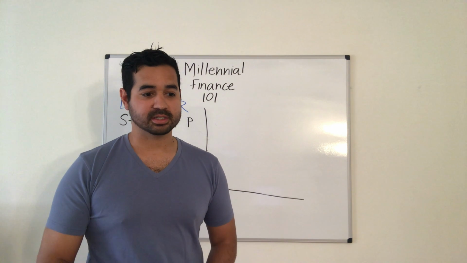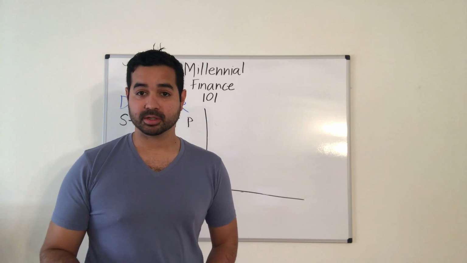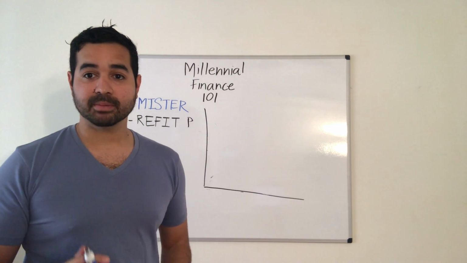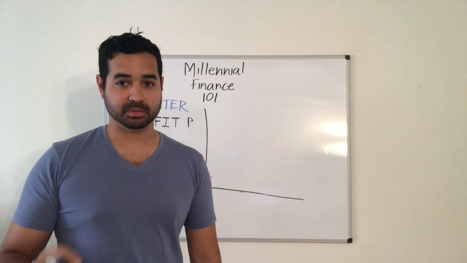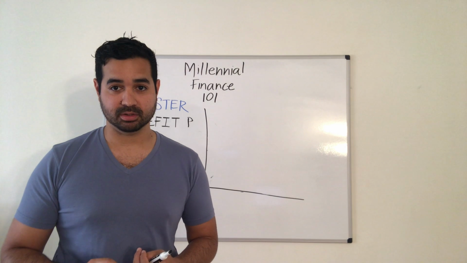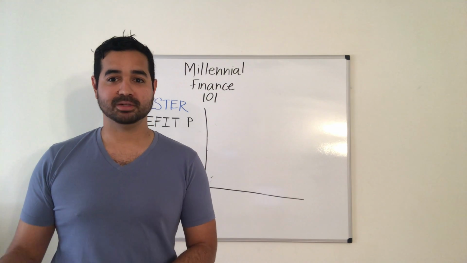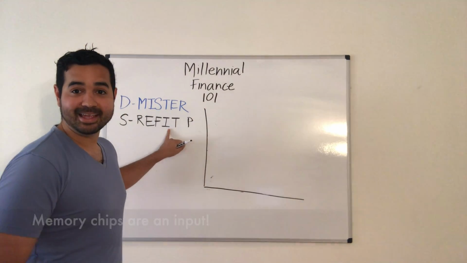The next question here says, the price of computer memory chips increase. So if we're in the market for computers, what should we expect to change? So we're talking about memory chips and we are in the market for computers. So what is the relationship between memory chips and computers? So everyone knows here, memory chips are used to build computers. Memory chips are going to be an input.